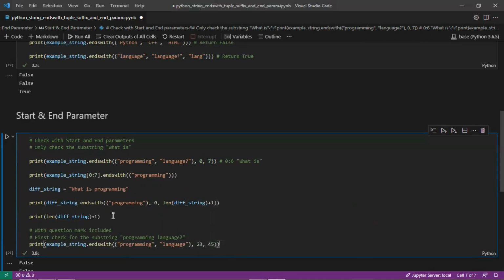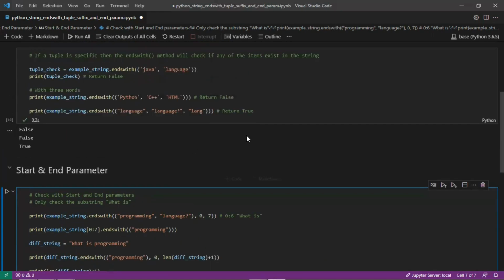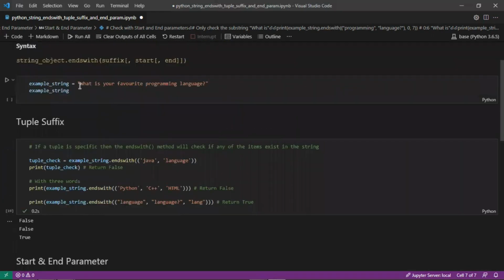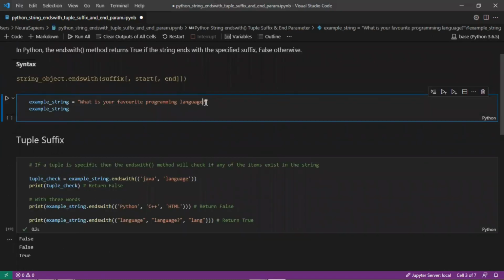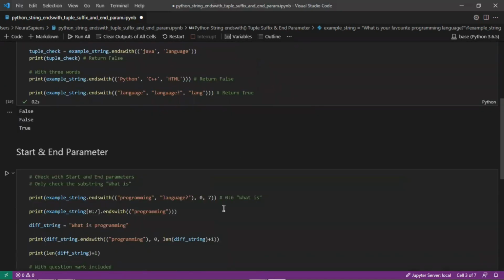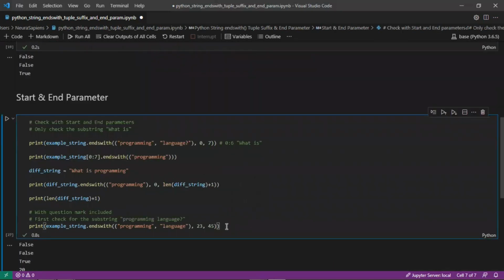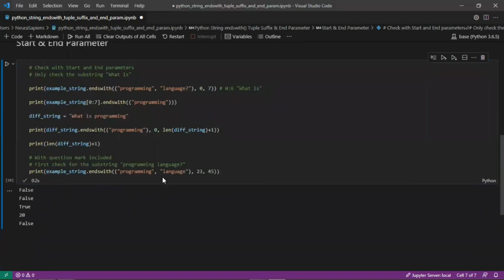You can count it starting from 0 all the way until 45 here. The index position for the question mark is actually 44, but 45 to be inclusive of that string as well. So this would return false because it doesn't end with programming or language.